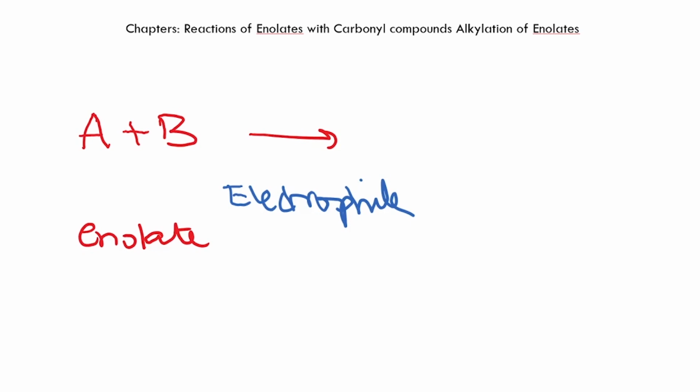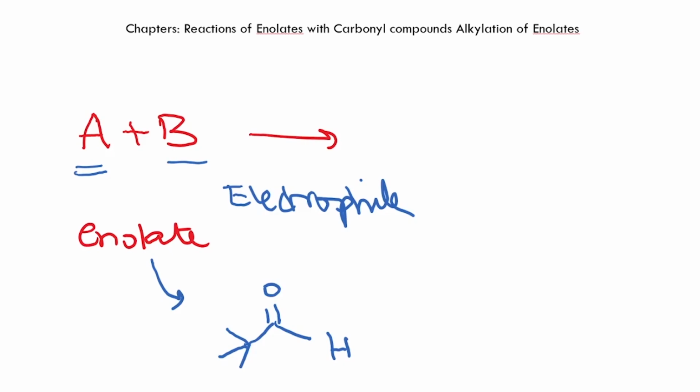For example, the electrophile doesn't have any enolizable hydrogen at all. The examples that we have looked at, for example, this tertiary butyl aldehyde. There is no choice here, right? Therefore, the enolate can only be produced from A, and then the enolate reacts with this aldehyde and so on. Alternatively, you can also mix. You can have an electrophile that has enolizable hydrogen, but it should not be very reactive. That is, A should be much more enolizable than B. So these are some criteria that we have looked at so far.